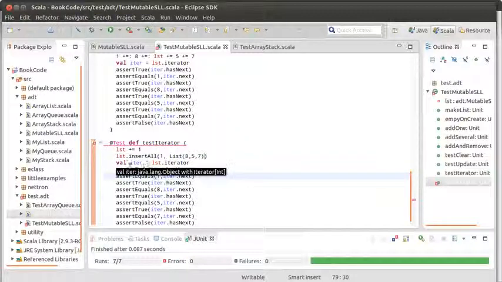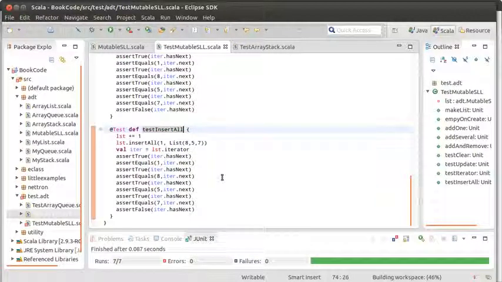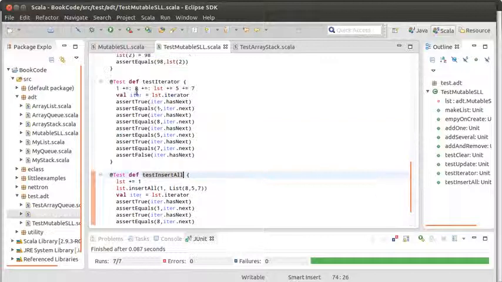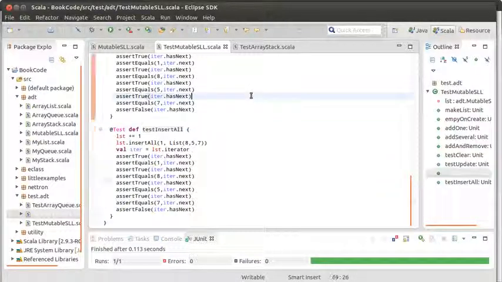Okay, so this should give me the exact same list that we had above. It should be 1, 8, 5, 7, and there we go. That's interesting.